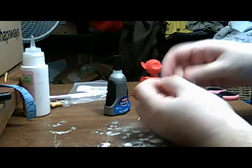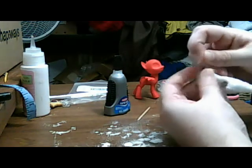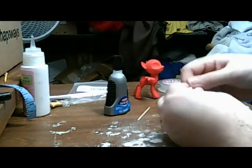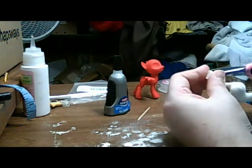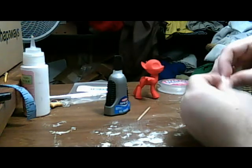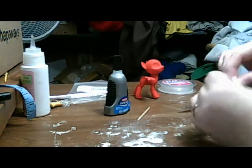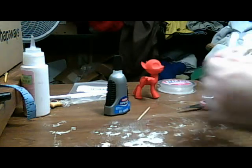When you knot it, make sure that the knot goes all the way towards the base of the hoof. Cut off any extra close to the knot. And that would be where you could do a small dot of super glue. Just be careful that the super glue does not glue the cord to the doll.